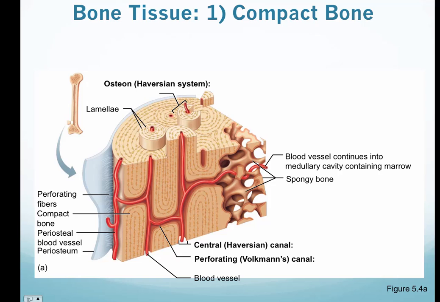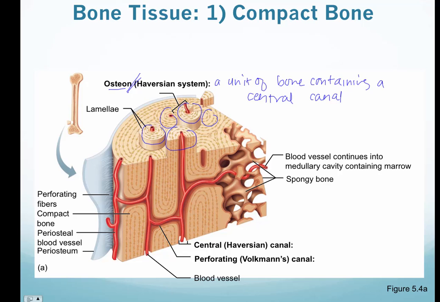The first thing I want you to notice is we have all of these systems, these circular networks, spanning our entire compact bone. These are all called the osteon, or another term for it is Haversian system. This is a unit of bone containing a central canal. And what are these central canals? All of these central canals found in all of these osteons have within them this arterial resource.